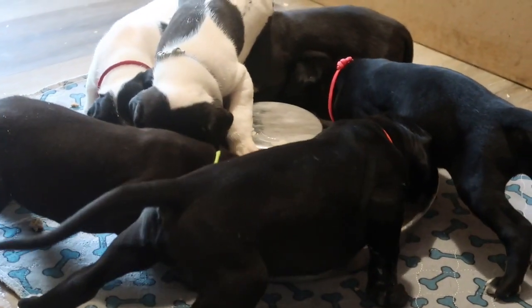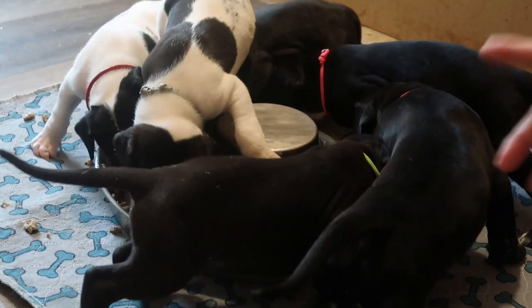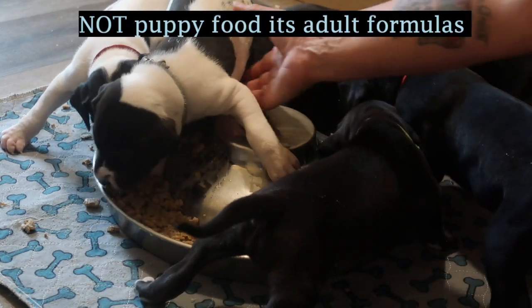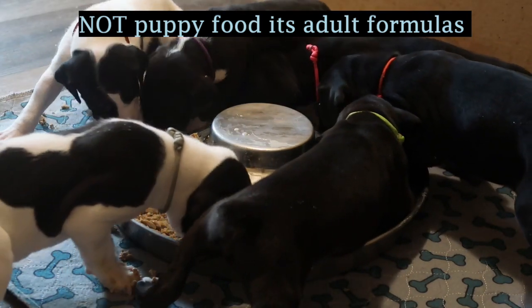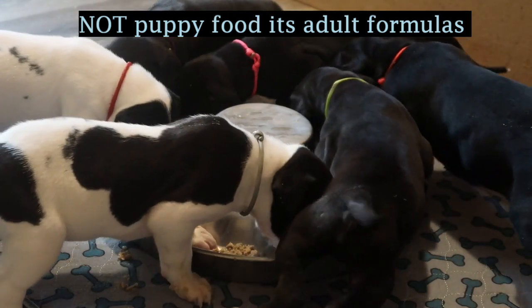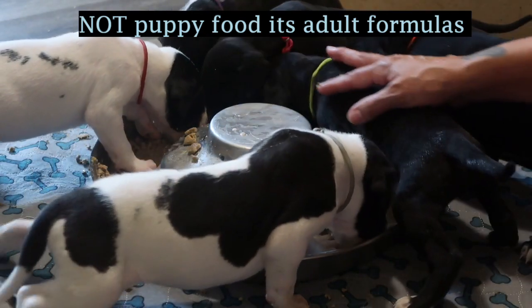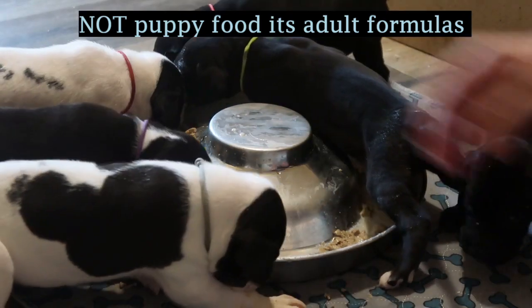Look at them go. All you can hear. And I put 2 cups of formula in it for them. And our formula consists of goat's milk, yogurt, warm water, a dab of Karo syrup. Look at them go. Oh, their little bellies are full. They're all good size. Our smallest one is our little purple mantle girl. She's over here. They keep pushing her out, her brothers, but.